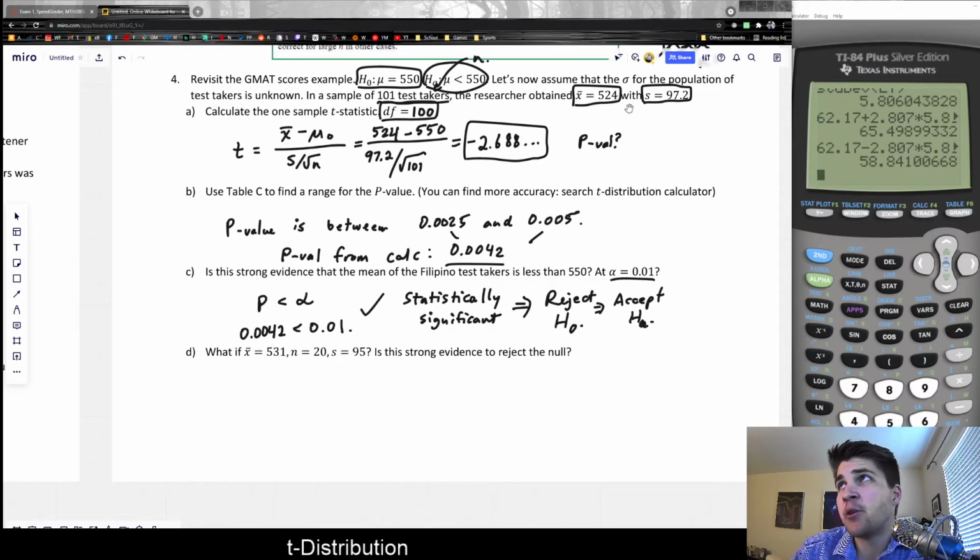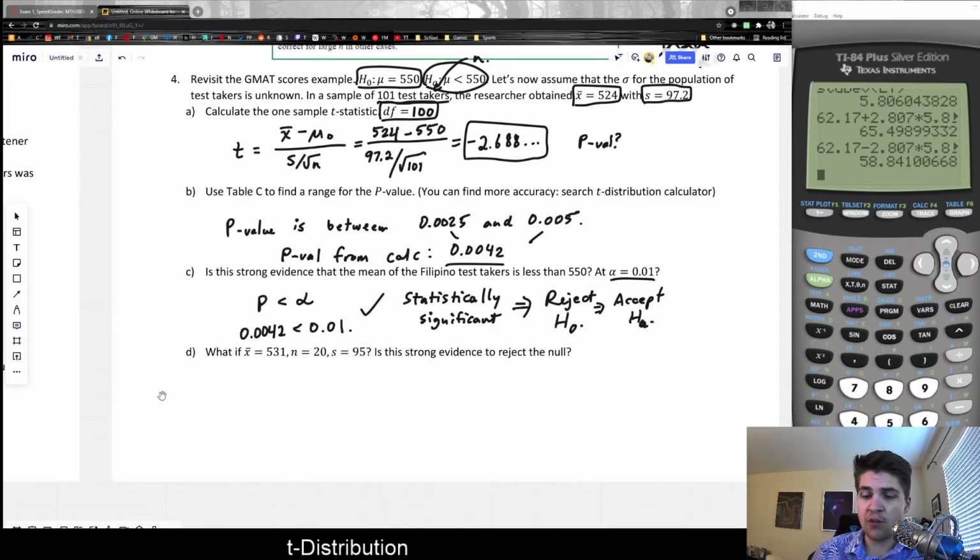And we did an example where she took one sample and we came up with a conclusion from a t-test. Let's try another though. So what if she obtains a sample mean from her students of 531 from 20 student scores and calculates their standard deviation to be about 95. And the question is, is this strong evidence to reject the null hypothesis? So it's the same exact example we did in class. Let's just focus on the math.